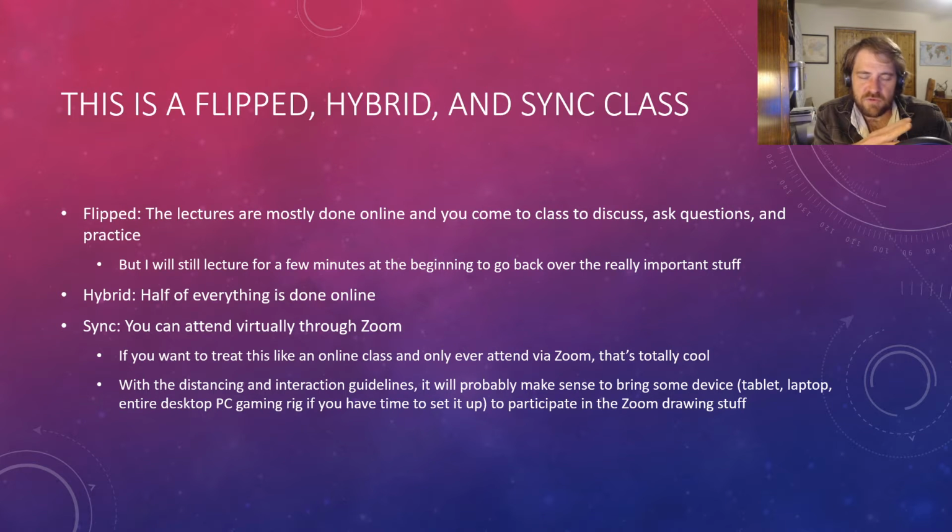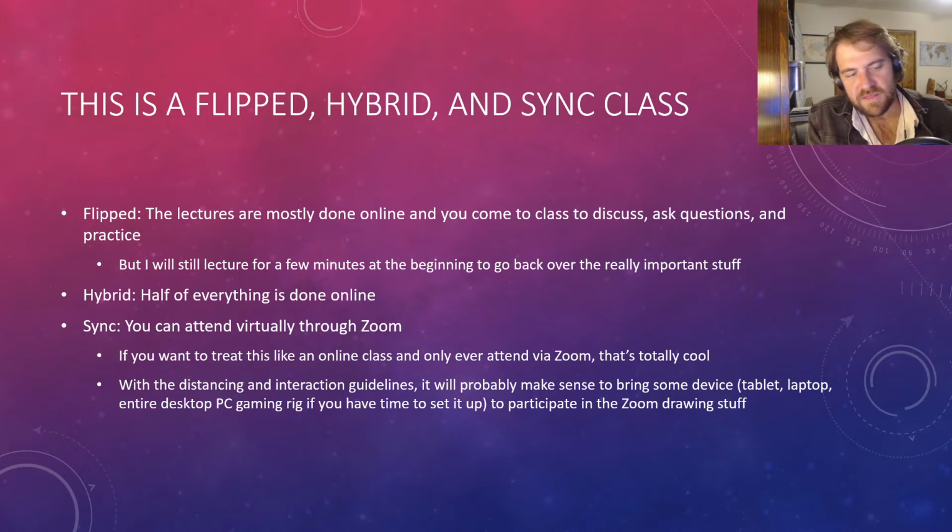Like all the lectures and some of the practice is done at home. And then when we come together on Thursday, we discuss things. You're going to ask me questions, and then I'll explain things a little bit, and then we'll also do some practicing. It's also a hybrid class, which means half of it is done online. All that Tuesday stuff is done online, and then our Thursday is together in class or on Zoom.